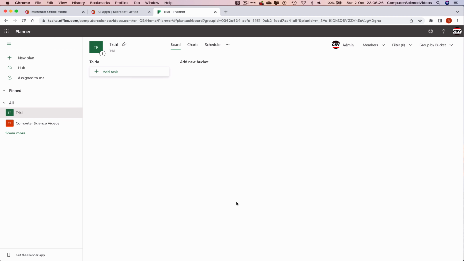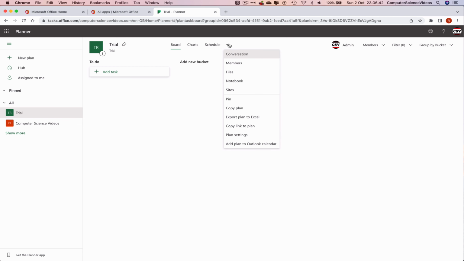So we have the plan on screen, and you may be wondering, how do I delete this plan? If I go to the left hand side navigation menu, click on the plan itself, the three dots, that will not allow us to delete the plan. Where can we navigate to in order to delete this plan?